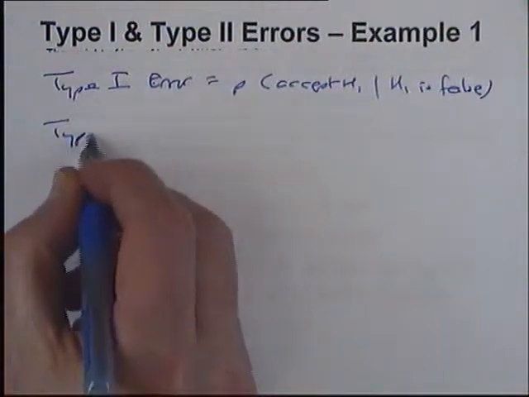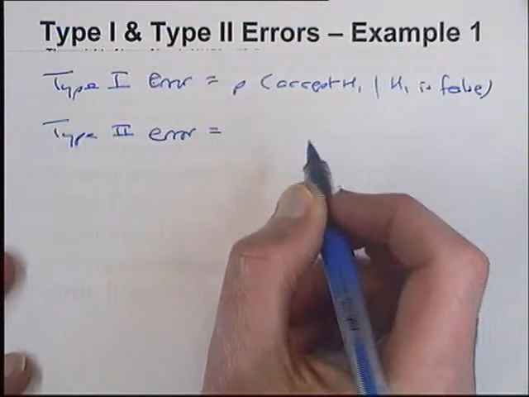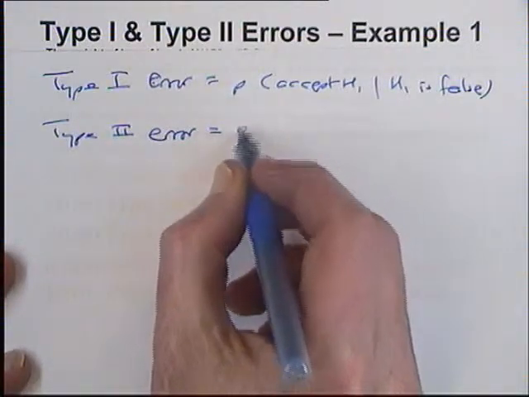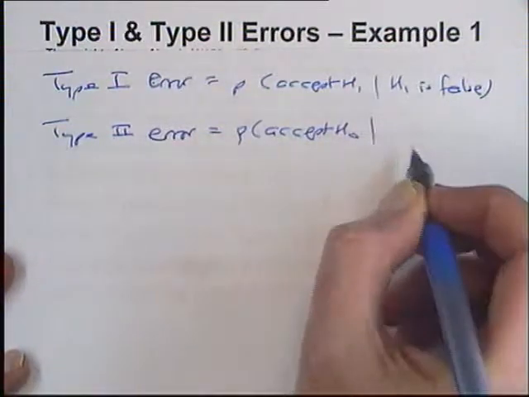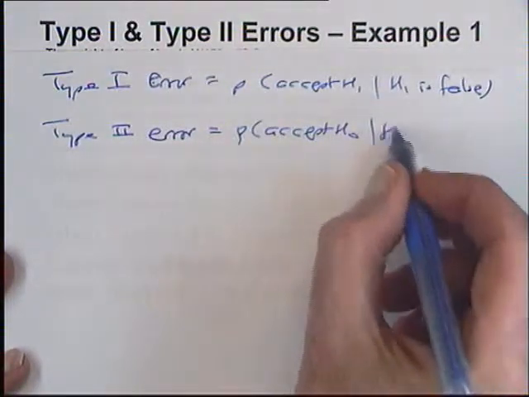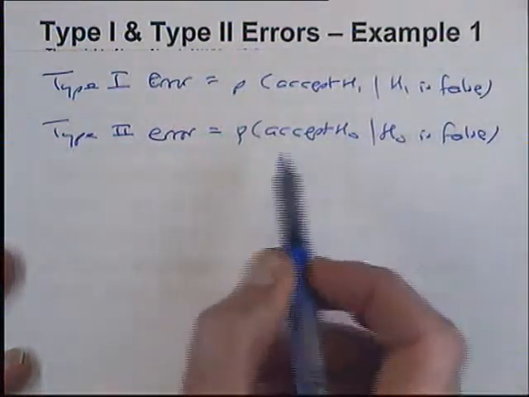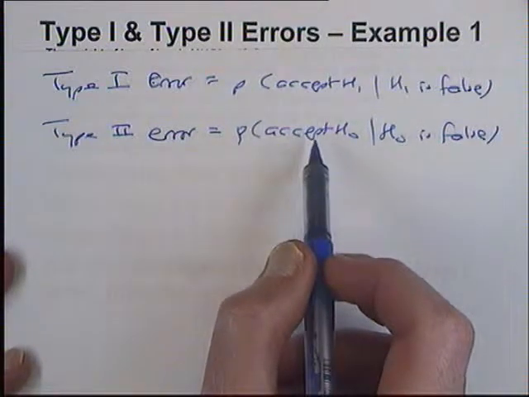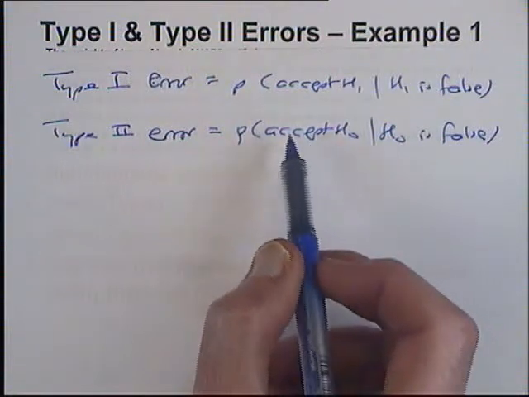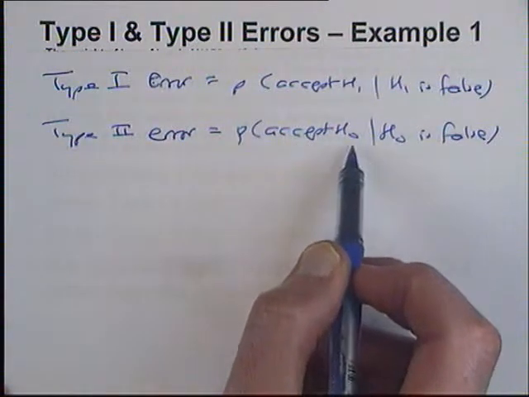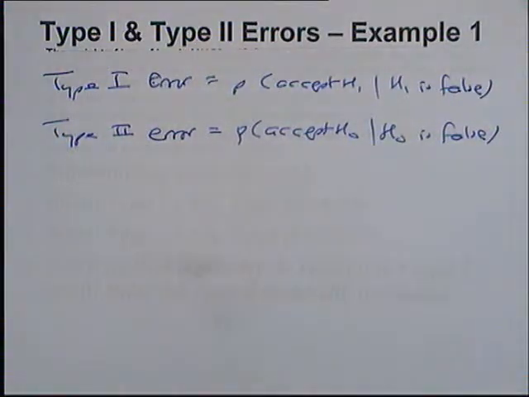So can somebody else tell us what a type 2 error is? You reject H1. Yes, in other words you accept H0 when H1 is true, or H0 is false, yeah. What you said is right. We normally try and say what you accept here before the line. So when you said rejecting H1, that's exactly the same thing. But we normally think of it as what we accept here, and that thing that we accept is actually false over there.